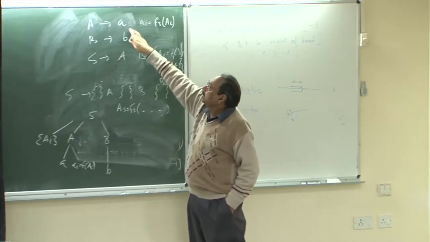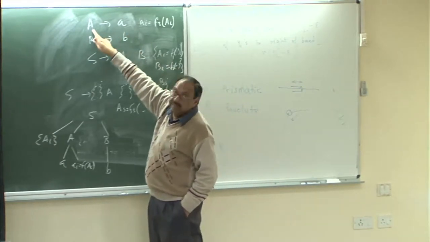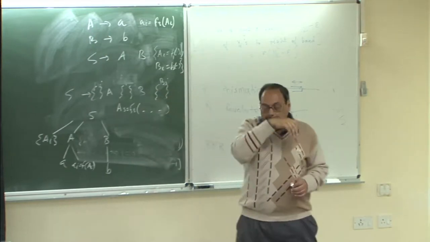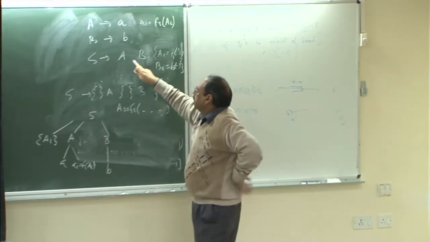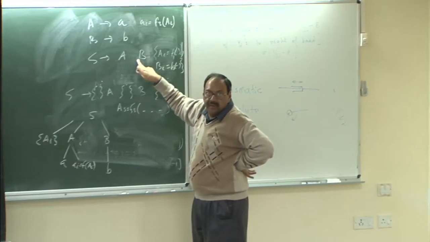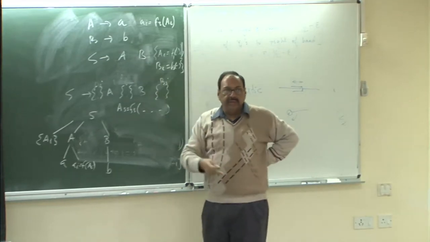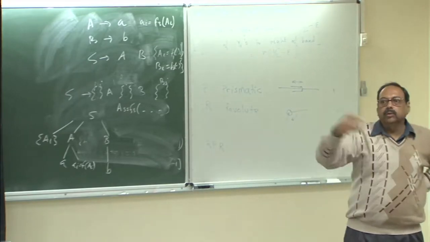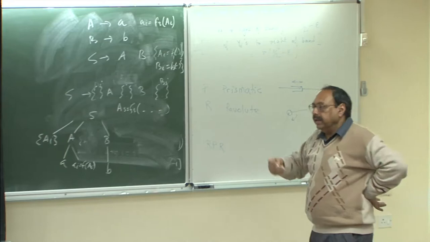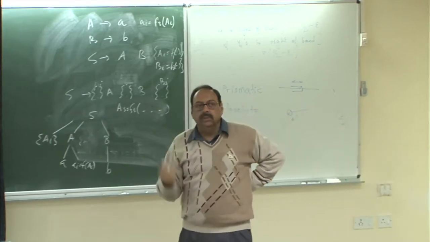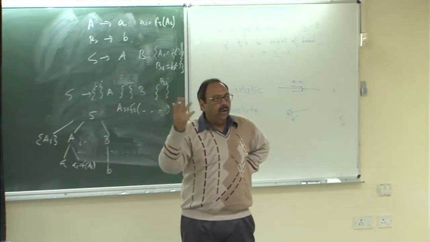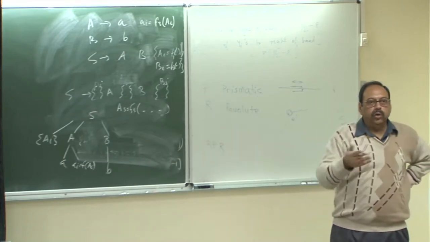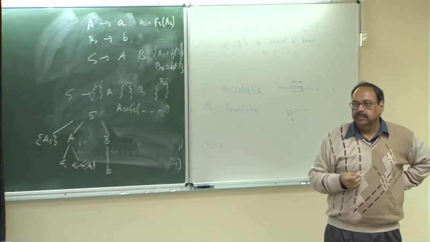So I will always compute A synthesized in a rule in which A occurs on the left hand side. And in this equation, I can only compute S synthesized. Right? And where can I compute S synthesized? What should be the position of A synthesized computation? Rightmost position. So the rule of thumb is that all synthesized attributes must be computed in the rightmost position, and all inherited attributes must be computed in the position immediately to the left of the grammar symbol.